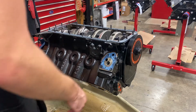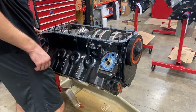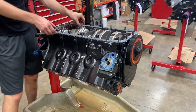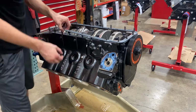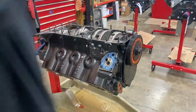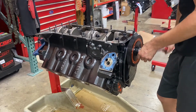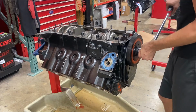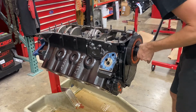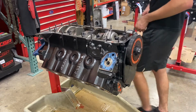Oil pan is off. Looks like we got some big beefy H-beam rods. All right, let's keep digging into this thing. Kind of like these oil pan studs. Start taking rods and pistons out.